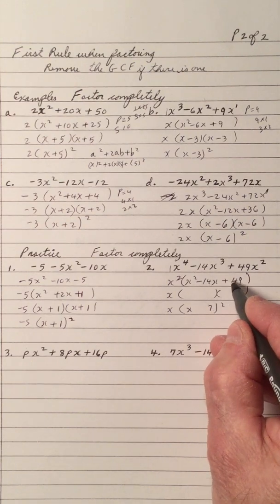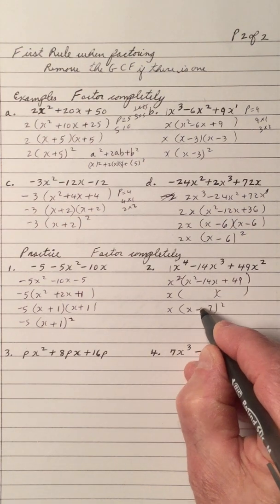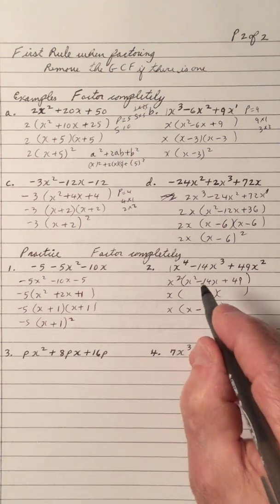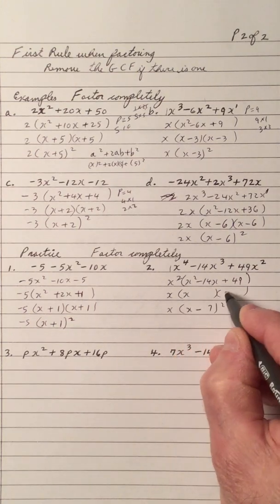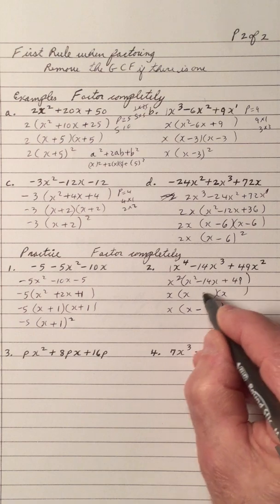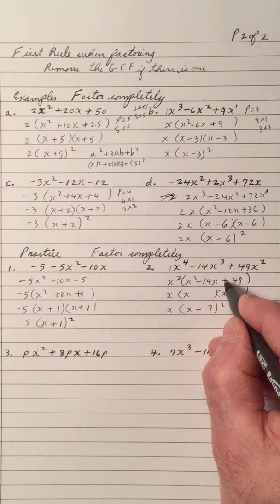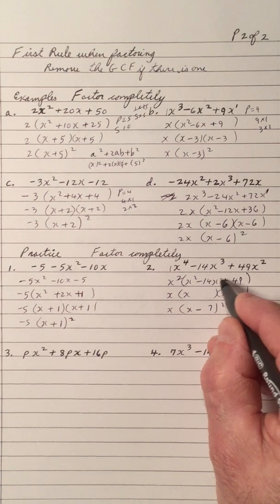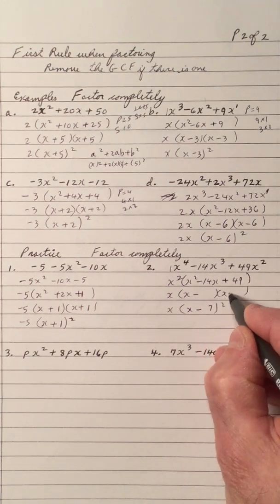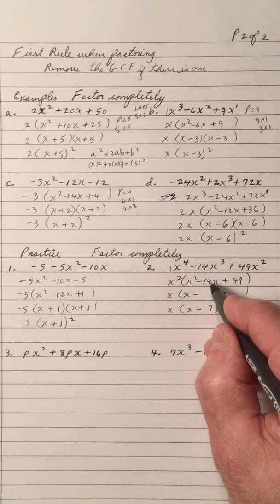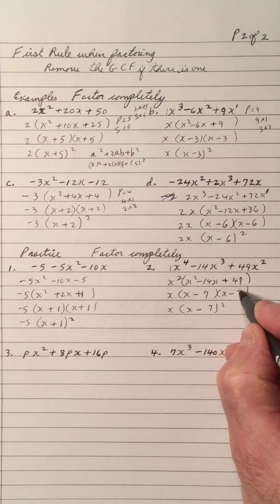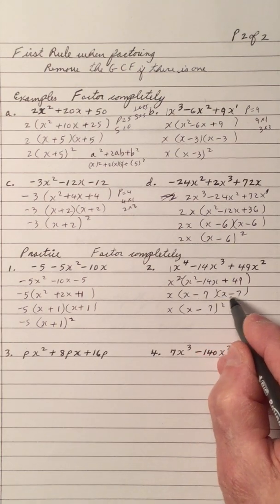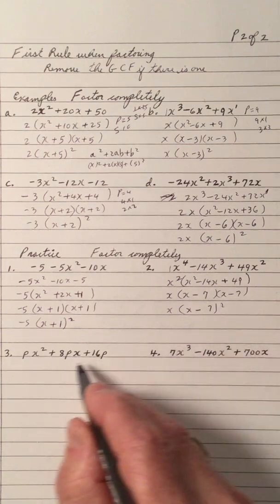So that's a perfect square trinomial, and it has to have a minus because the middle sign is a minus. x squared gives you x and x, and the product is positive 49, so it has to be two signs the same as the middle one. So there's two minuses. And the factors of 49 to give you 14 are 7 and 7. And (x minus 7)(x minus 7) is (x minus 7) squared.